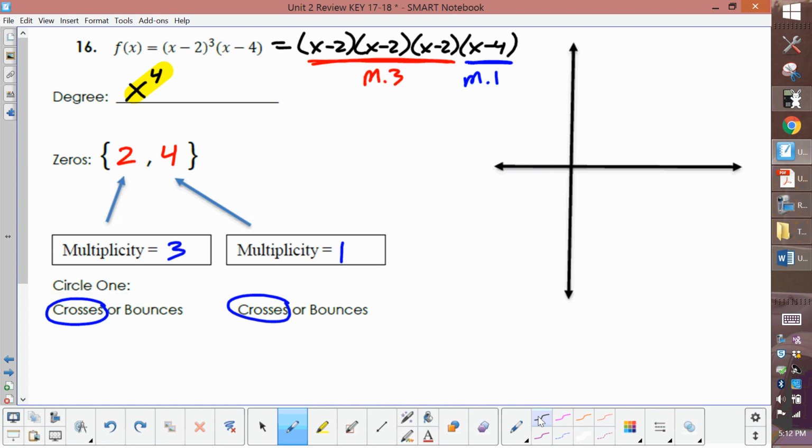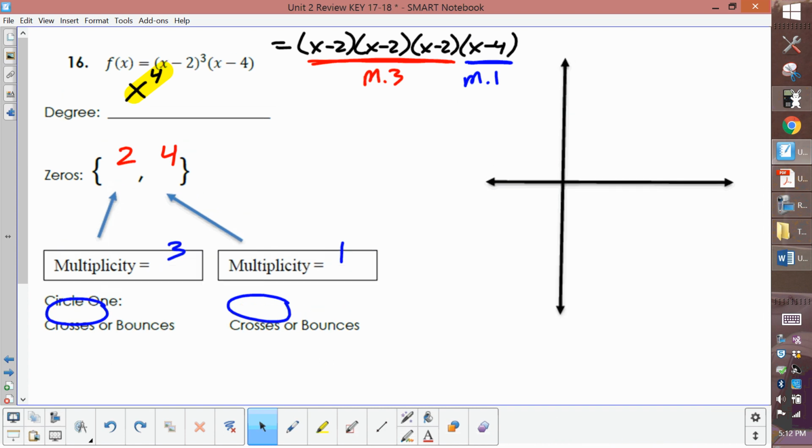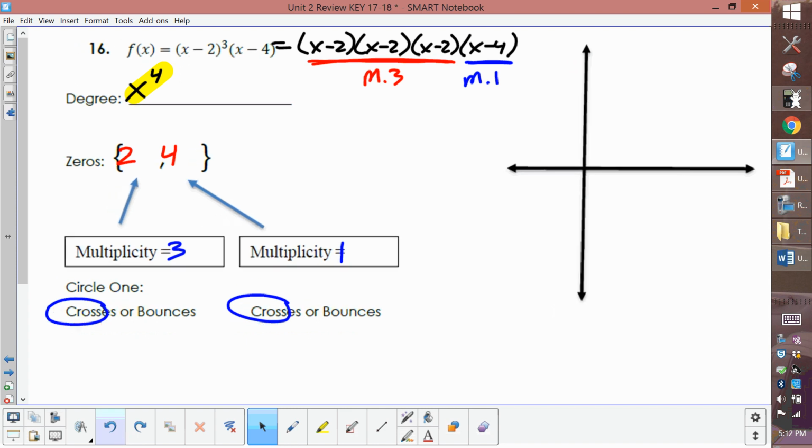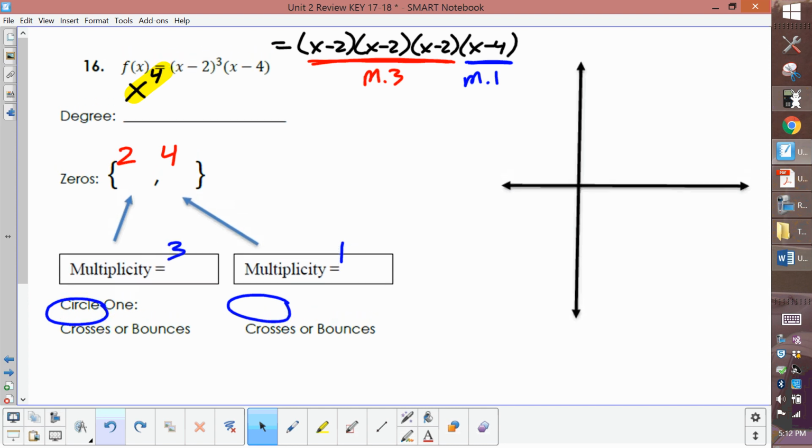I might move this. I don't know if I can move it over a little bit. Maybe I'll get this out of the way for now. Or here, I'll shrink it down here. Let me grab all this stuff. Yeah, let's undo that. Maybe I'll just move my things a little bit. Yeah, sure, we'll go down here.